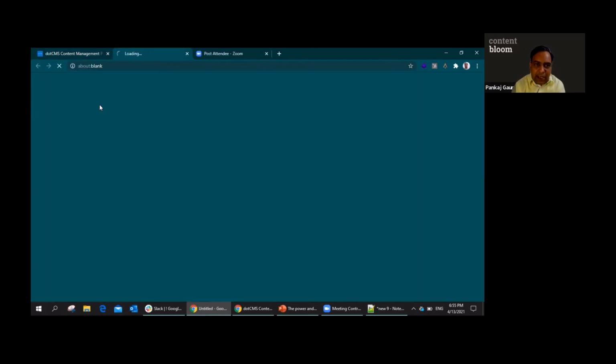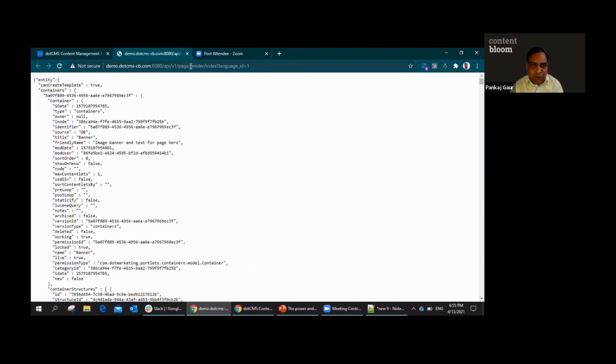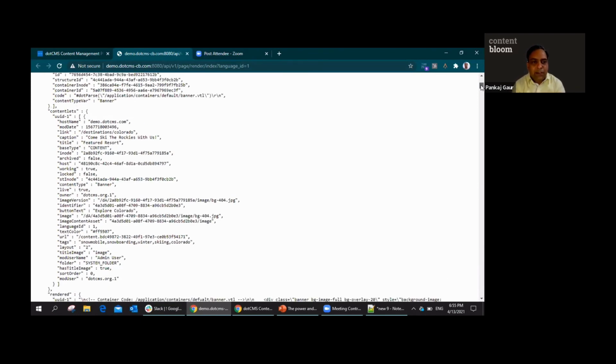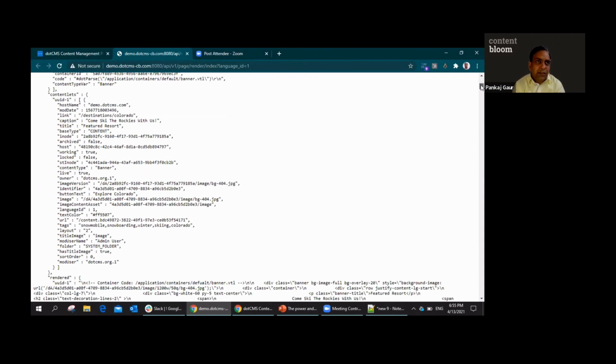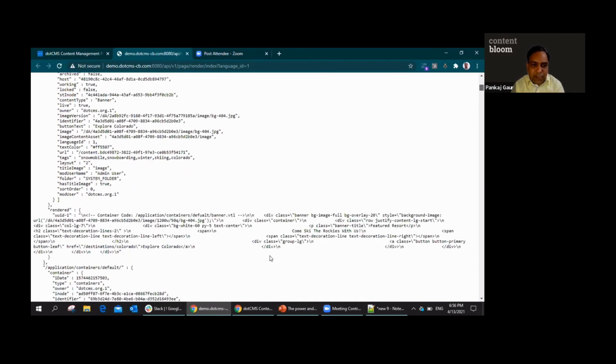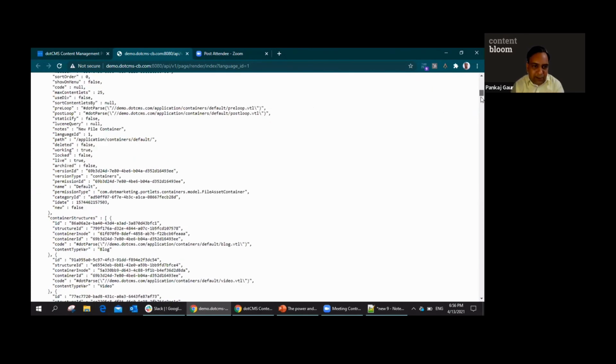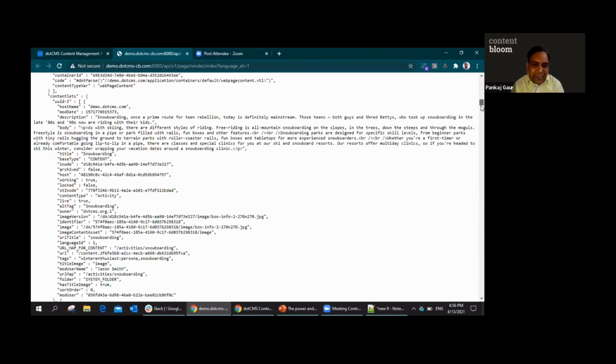If I click onto the API, this is my API of .cms, which provides me the whole information about this page. So you see, every piece of information about this page is available in a JSON format, which would be understandable by my digital display application, as well as any other IoT applications. And I can render this information in a specific way I want. So this is the whole page out there. You can see the whole HTML of the section is also there.